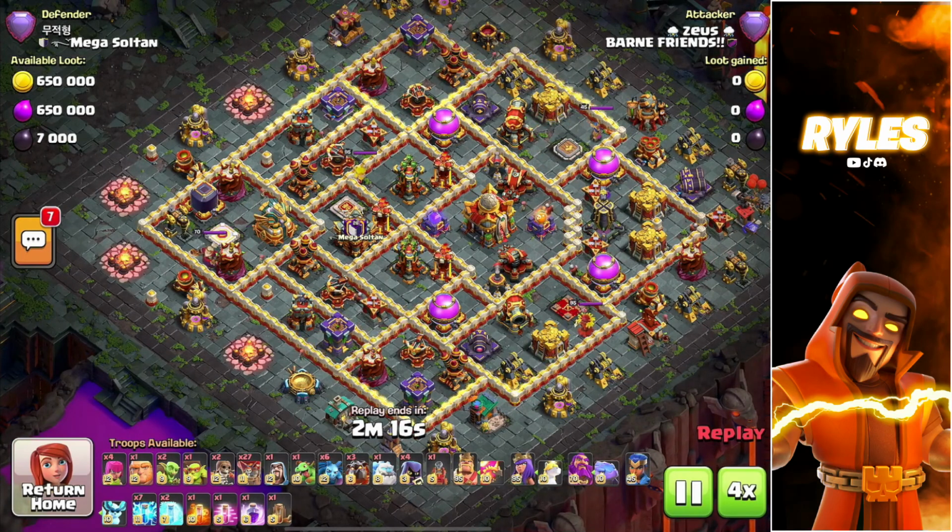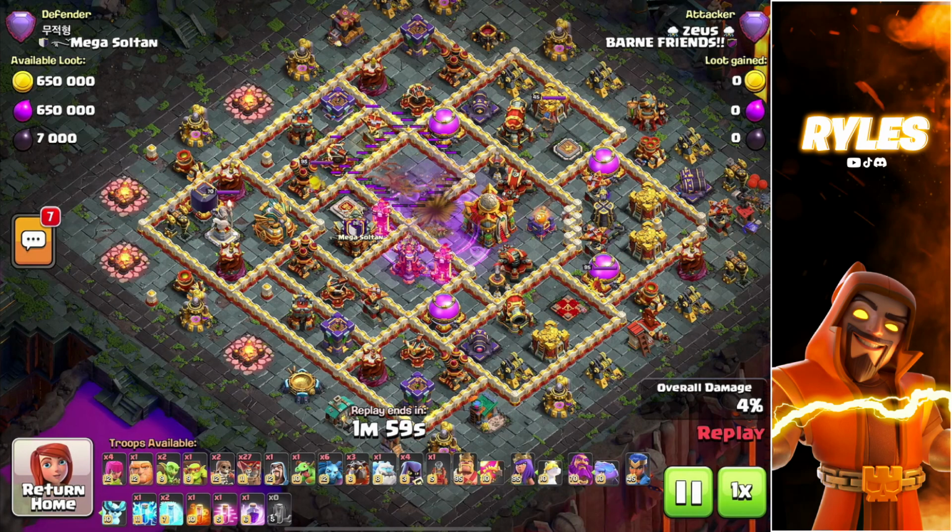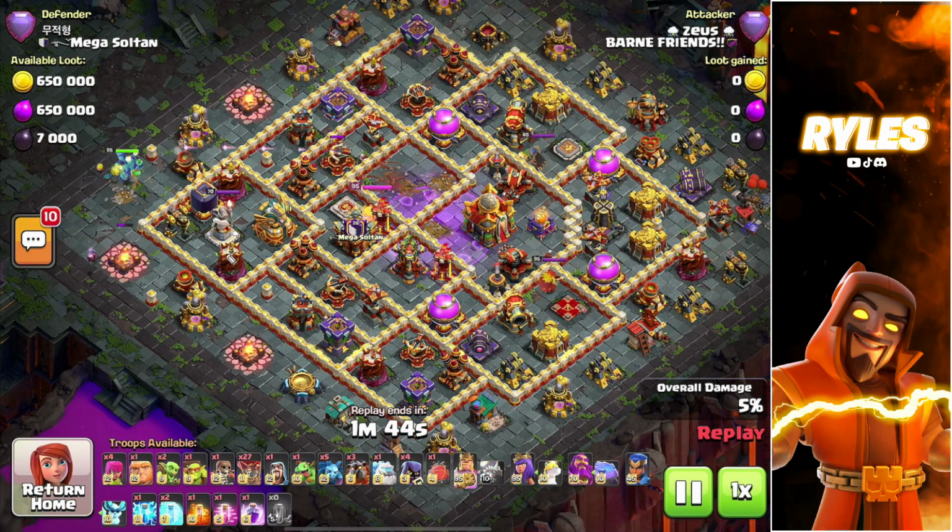So let's speed it up. All right, now we can see we zap, and very important to say is just use 6 zaps right here. You don't need more than 6 for the multi-arch tower. The inferno tower and the rage tower are just 5. So definitely don't send in more than you need.